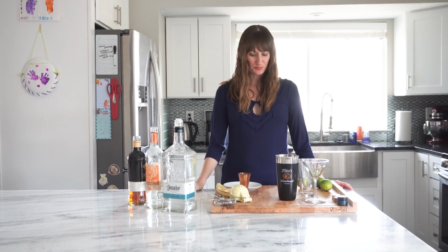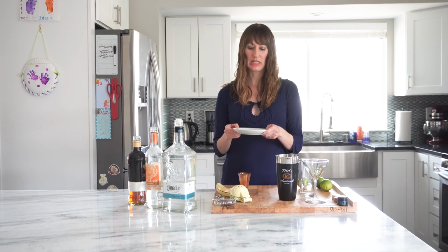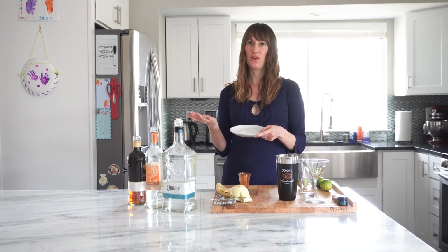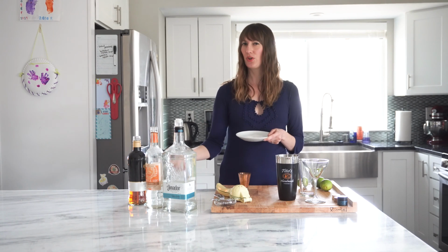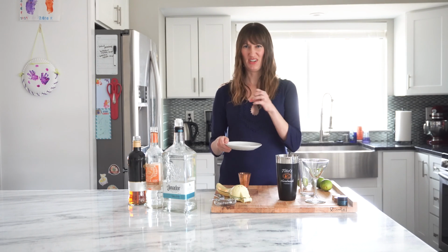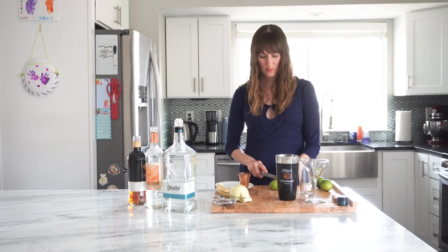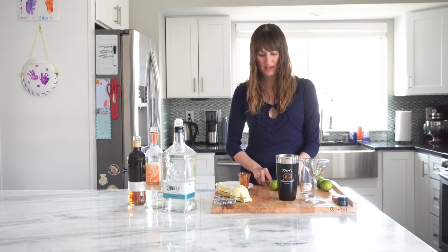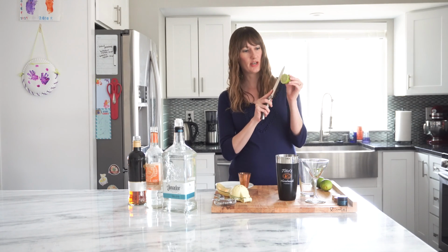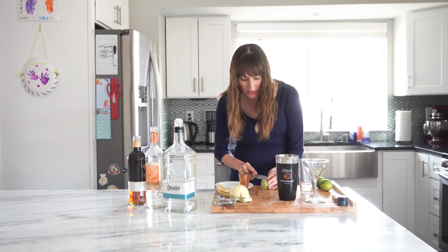So let's get started. One thing that is optional, but I'm going to do, is rim the glass with a little bit of salt and sugar mixture. Normally, a lot of times margaritas have just a salt mixture, but because almond liqueur is a little sweet, the sugar brings in the sweetness as well. So to do this, we're just going to take a lime, cut it in half here, and we're actually going to garnish with a little bit of lime. Since I have this cut, I'm just going to cut a really thin slice here with a knife, so that I can use it as my garnish later.